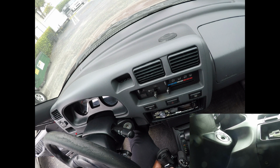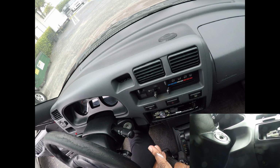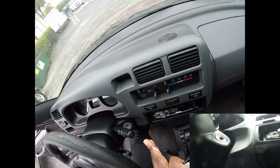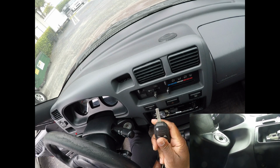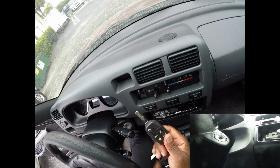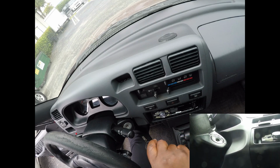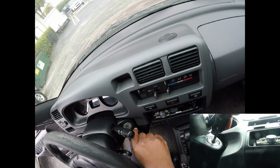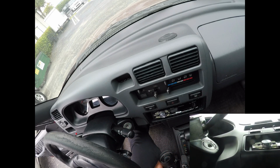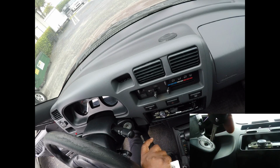Okay, so here I am inside the RAV4, and just to illustrate, I've marked on my finger the exact spot the cut was on Steven Avery. I've used a silver Sharpie so that you can see the contrast. And so let's assume that he came. This is actually my car keys. These are not actual Toyota car keys, but this is just for illustration purposes. So it really doesn't matter, because as you can see, if he were to come in and put his key right here, it would go in. Would it go all the way down? No. And as you can see, his finger is folded back, folded all the way back, because when you're gripping a key, it folds in.